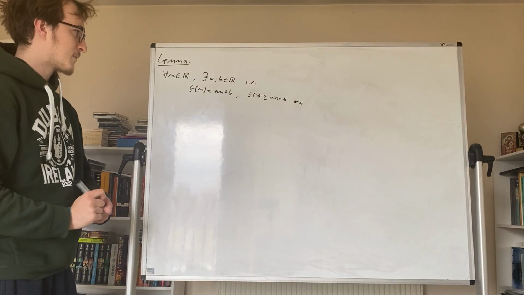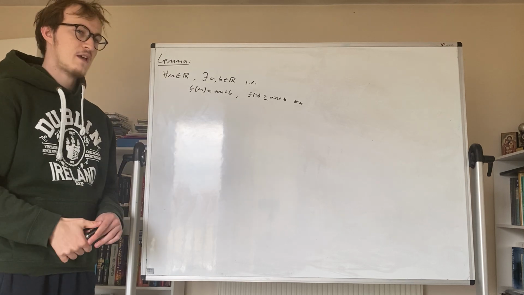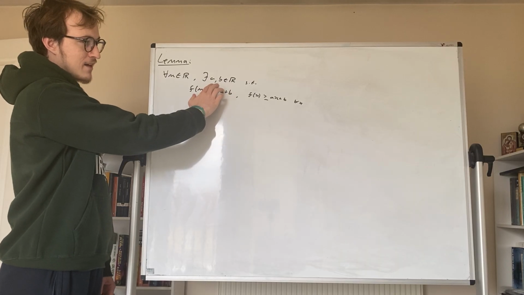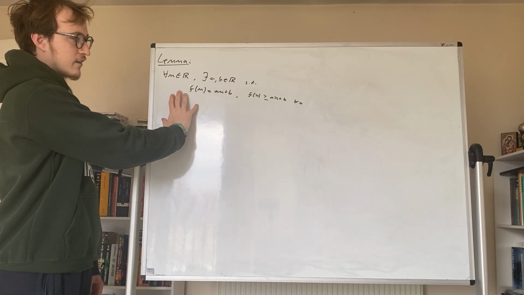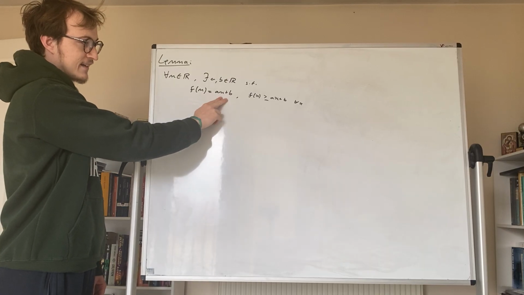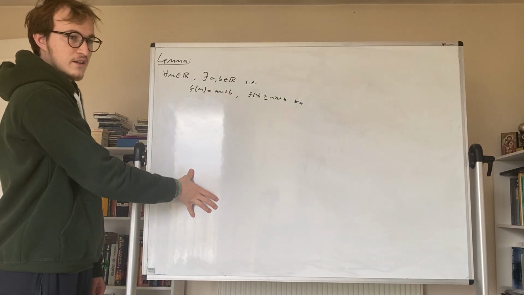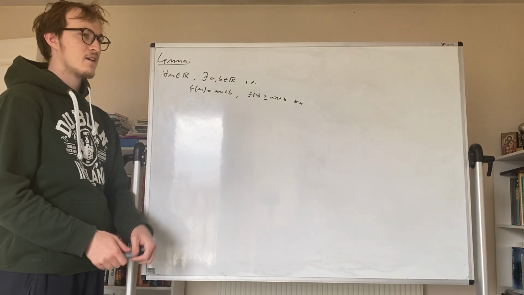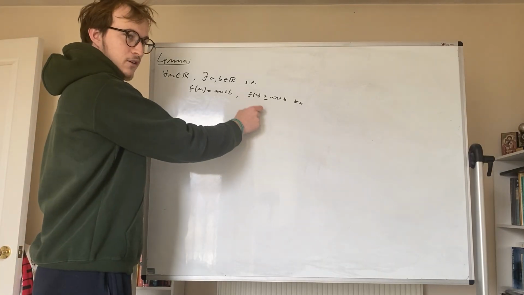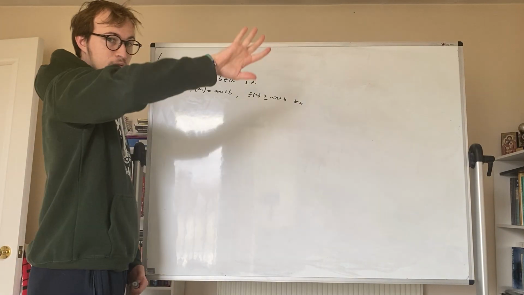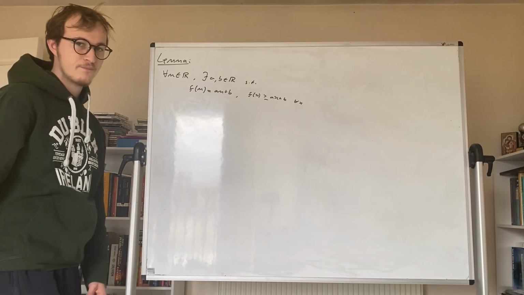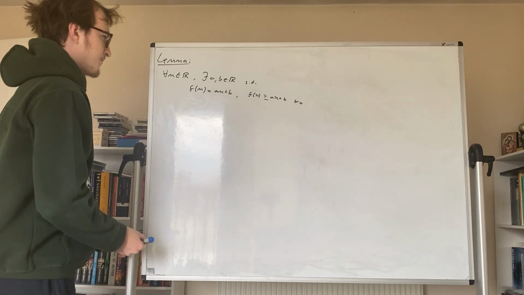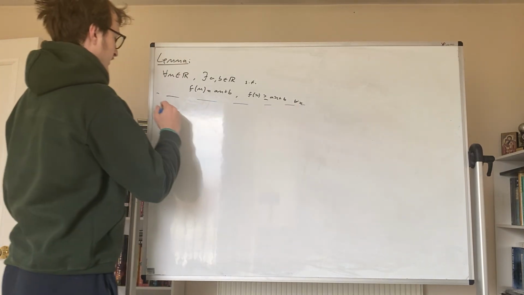What I'm claiming is that for every single m that I choose, there will be some line, some a and b, so that I can write f of m exactly equal to am plus b, as in, it's tangent, or f of m lies on my line, but f of x, my convex function, is always above the line for all x. Right, so now we have a more concrete statement to work with. Let's get busy and prove it.